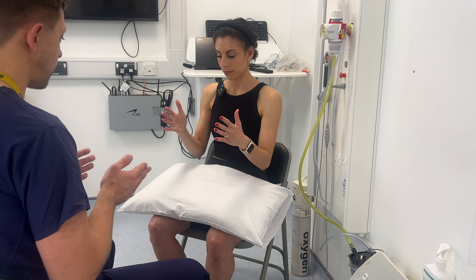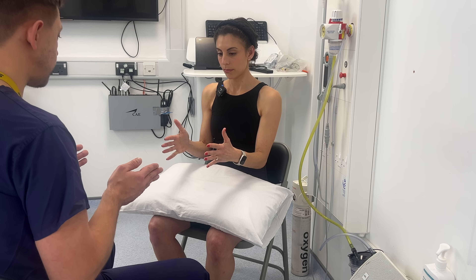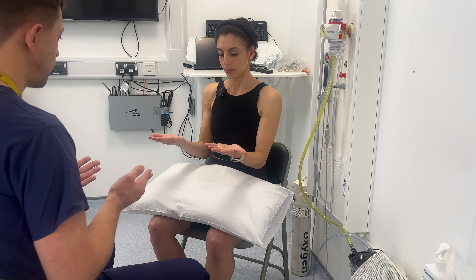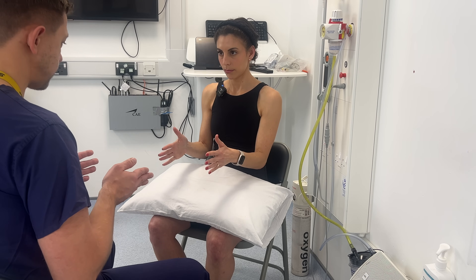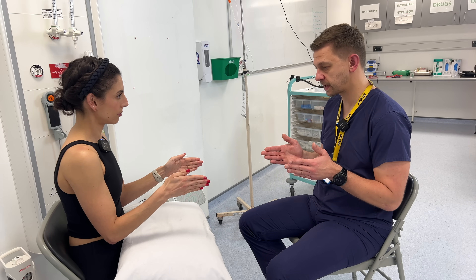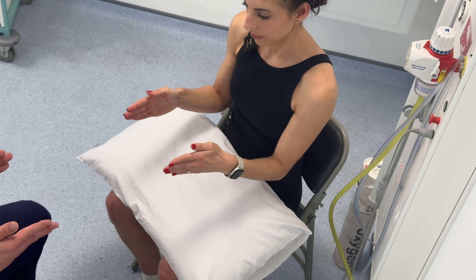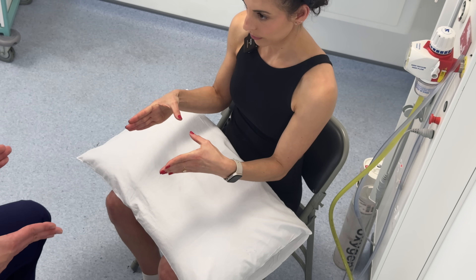So now can you bring your hands out in front of you with the palms facing each other? And now move the palms so that they are facing downwards — this is testing pronation, which should be up to 70 degrees. And now palms upwards — this is supination, which should be up to 80 degrees. Now bring your hands back to neutral. Would you be able to splay your fingers out? This is finger abduction. Now close your fingers together — this is finger adduction, testing the function of the ulnar nerve. Keeping your hands in this position, would you be able to bend your thumbs so that they're pointing at one another? This is thumb abduction, which is testing the function of the median nerve.